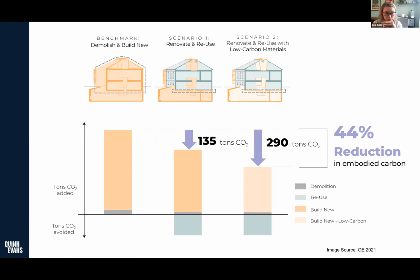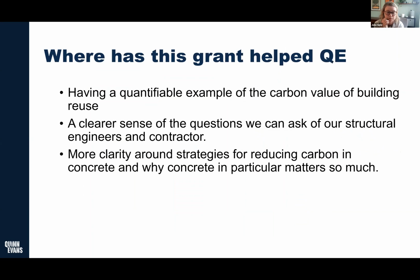So next slide. This is just a different way to see this in a quick summary. Here is our opportunity of the savings of reusing the existing building and designing our concrete spec to be low carbon concrete. It has very significant carbon saving opportunities that we were definitely looking to make sure we reflect as part of the opportunity to value that reuse strategy, but also really important to continue to make sure these are things that we can get into our specifications. Next slide.